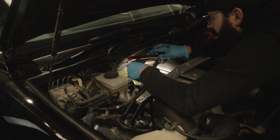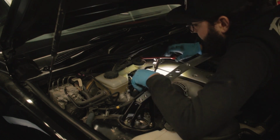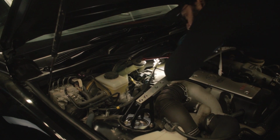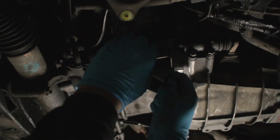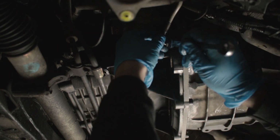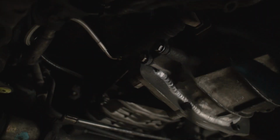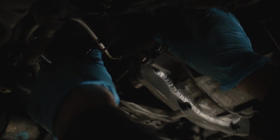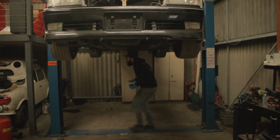Alright, it's a little bit tight around here. Okay. Let's make sure it doesn't kink anywhere. No, let's do the other side. Okay, I made a crucial mistake, and that is I had the pedal down. So yeah, the pedal's up, it's job done. Get excited, guys.